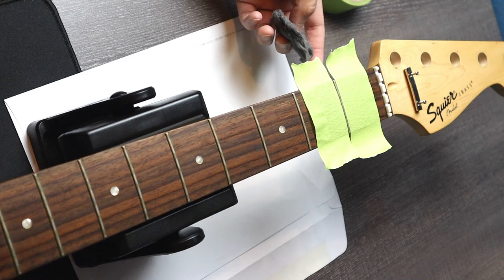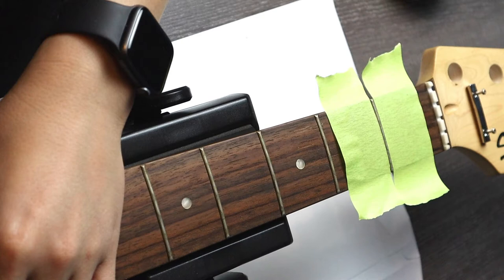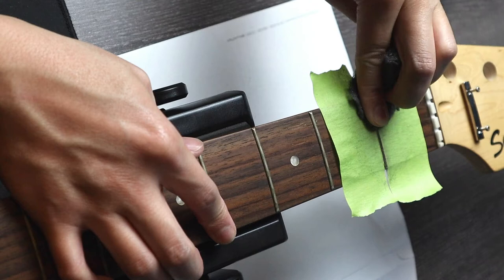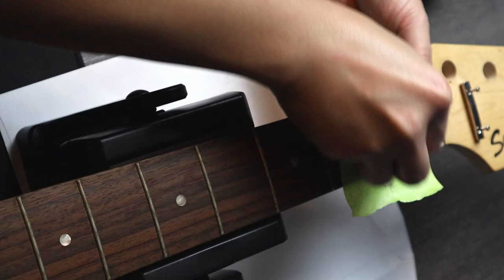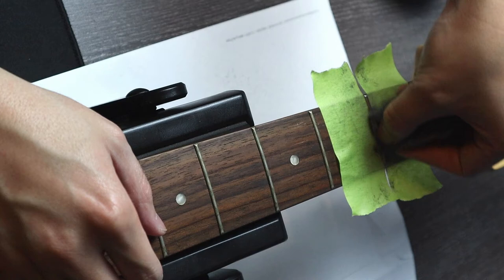So all I really do is take this and just kind of rub it over a couple times until it's nice and shiny. Dirty. So I was taking a couple of passes to get it clean.